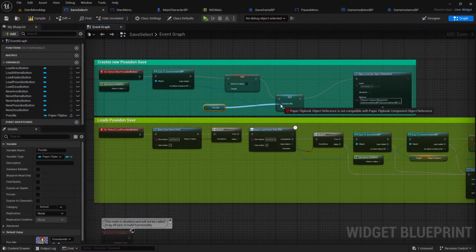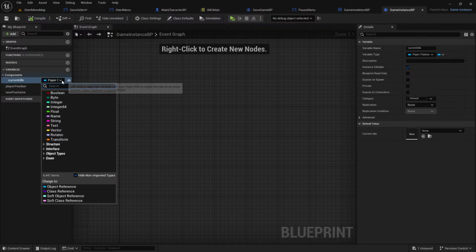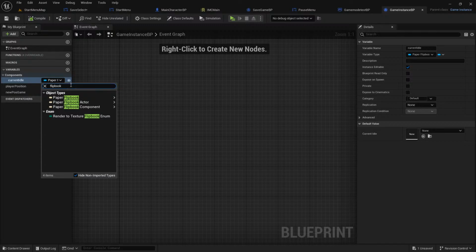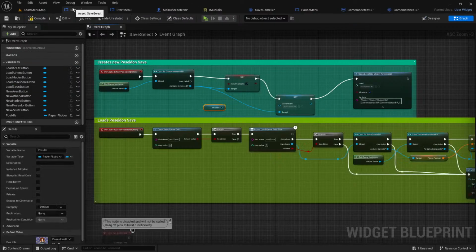But why? If I make this flipbook, just paper flipbook, and not a component, compile. Say select. Compile this. It should go in here. Compile.